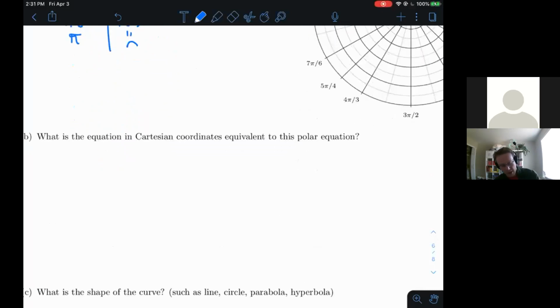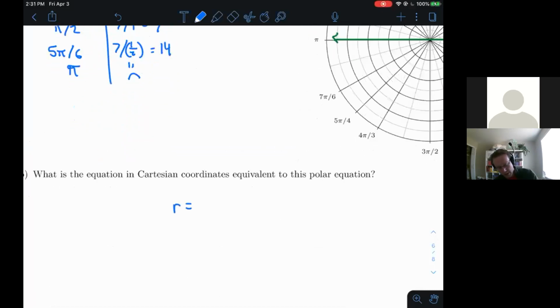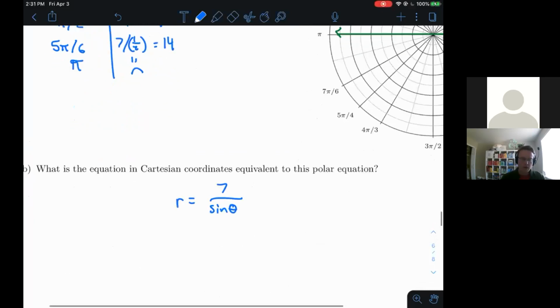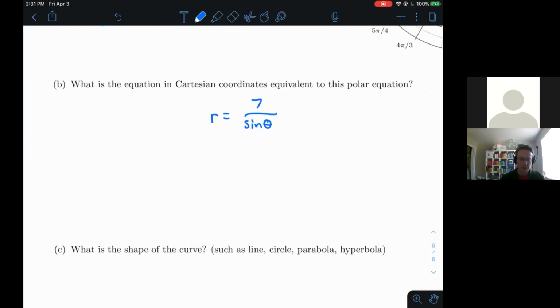And so again, we have r is equal to 7 divided by sine of theta. We need to use our exchange rates, right? And in particular, I see this division, maybe we don't really like the division. And so I could say, well, let's go ahead and multiply by sine on both sides, get rid of this division. And so I could make this as r times sine theta is equal to 7.